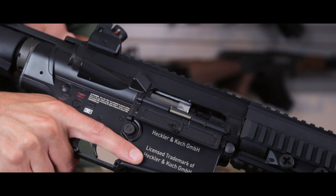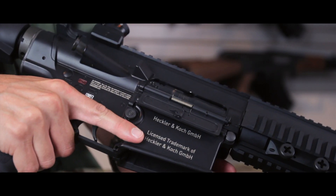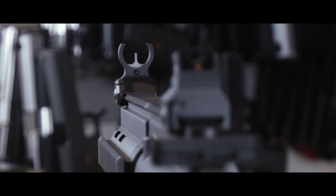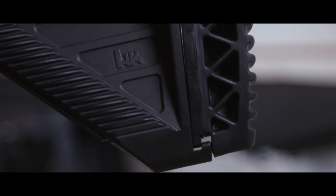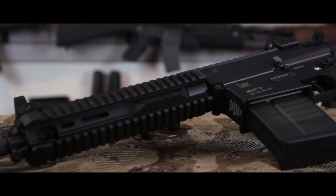One thing that is different about this rifle is that the mock bolt carrier locks all the way to the rear when you pull back on the charging handle. But as you can see, it does share VFC's new precision hop-up design. This rifle comes with front and rear iron sights; however, you can remove them if you want to install a low-profile optic. Other features include an adjustable buttstock as well as an integrated rail system. And as always, this VFC rifle is constructed from a high-quality blend of steel and aluminum to give it a realistic weight and balance.